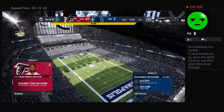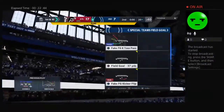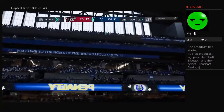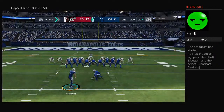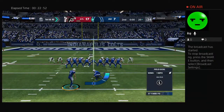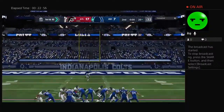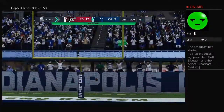He had it on line. It ran out of gas at the end. Well, we looked at each other right away. We knew that flag was coming out. And I always enjoy the conversation post, because officials always tell you, I don't want to throw the flag, but you caused the play. You did it. I had to. Blankenship's kick is good.